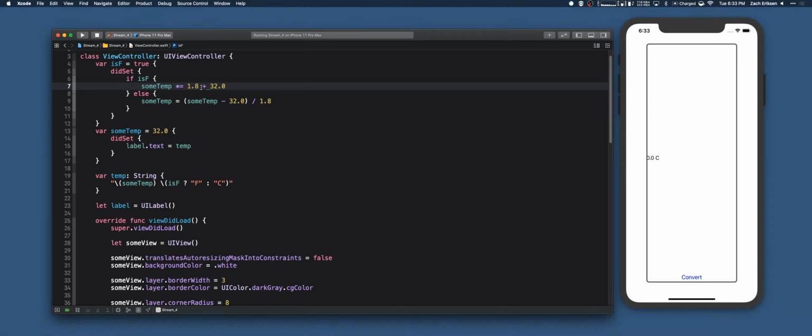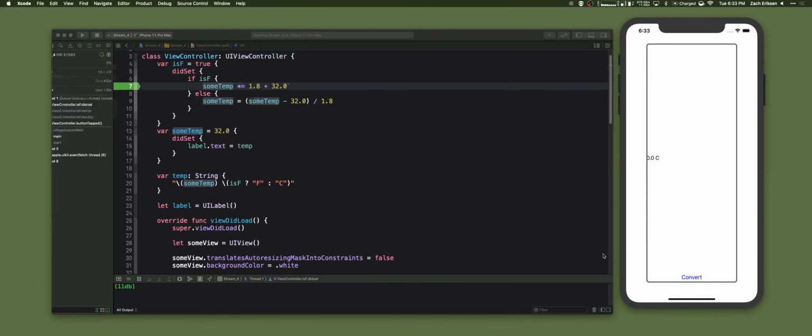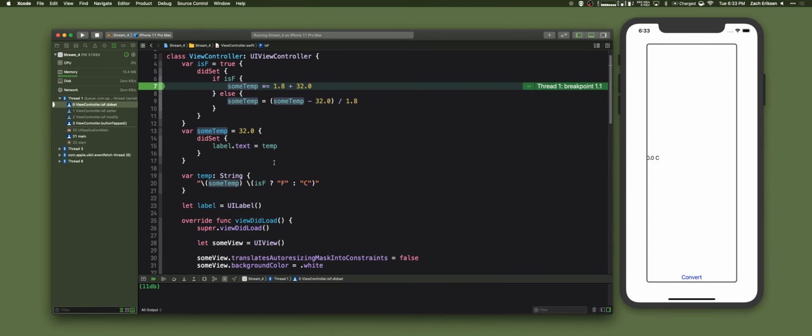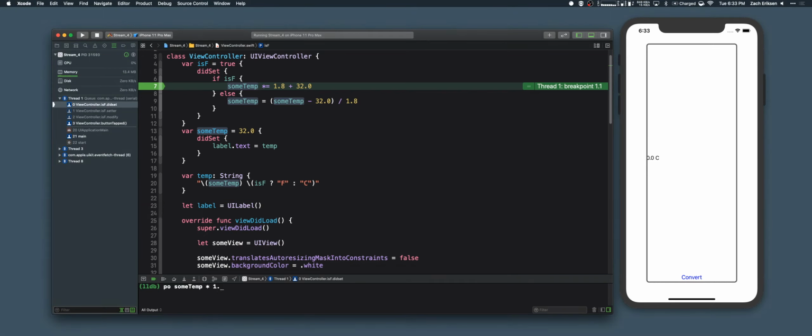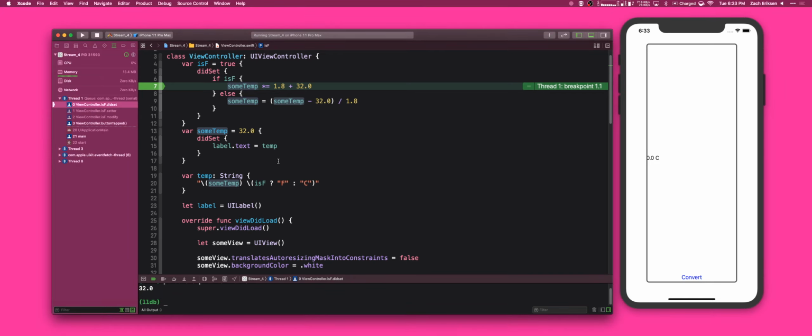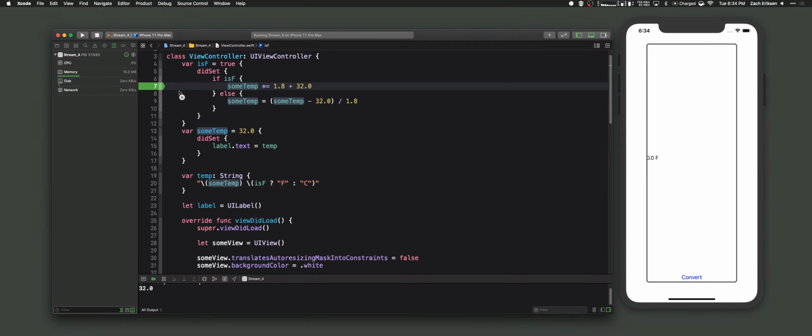And oh. Wait, no, it should go over here. What? Yeah, what? Why that?